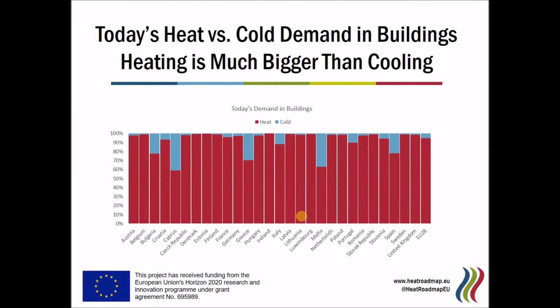Now, when you put this all together and you look at the breakdown between heating and cooling across the different member states, you can see how these numbers illustrate a very high heat demand for all member states. For example, for the majority of member states, heat represents 90% or more of the total if you add up heating and cooling demands together. There are only a few member states where there's a deviation. For example, Cyprus, Greece, Malta and Spain have cooling demands that represent around 20% or more of the total, but for the other member states it's typically 20% or less. Again, this is just looking at heating and cooling demands in isolation and the breakdown between them.